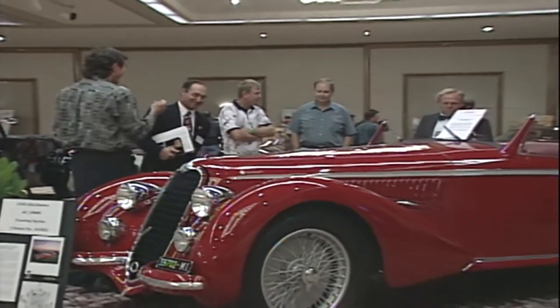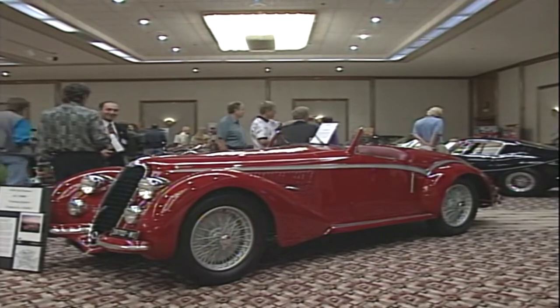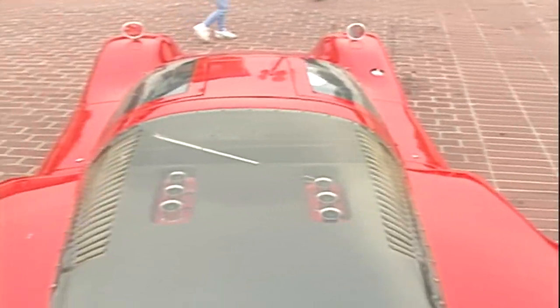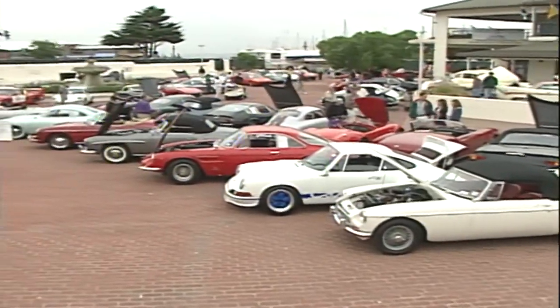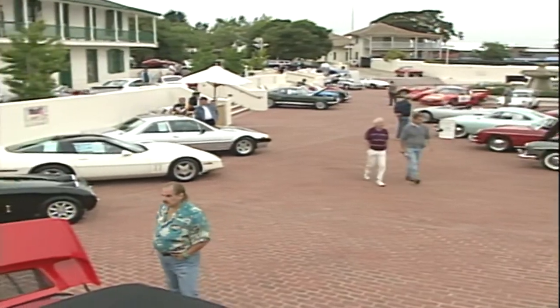Before bidding actually begins, those with a million bucks or so burning a hole in their tapered Italian-cut trouser pockets can eyeball the Ferraris, Porsches, Jaguars, Aston Martins, and other high-zoot items in the paddock. "The paddock area is a compound where we display all of the cars prior to the auction. It gives the bidders a chance to poke and prod and have a look around. It makes for a very enjoyable evening and a perfect lead-up to the auction sale, which happens each night."